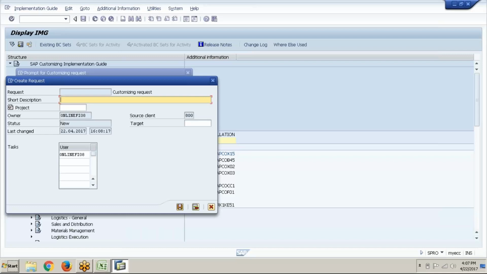Things can be tracked. I cannot say that this request belongs to someone else. This is my user ID, so it can easily be tracked. You cannot say that you have not done this activity, because with this code they can see that you made this activity. I'll show you that. So give a short description. This is my style. Companies generally have their own formats they follow. I have my own style of writing.